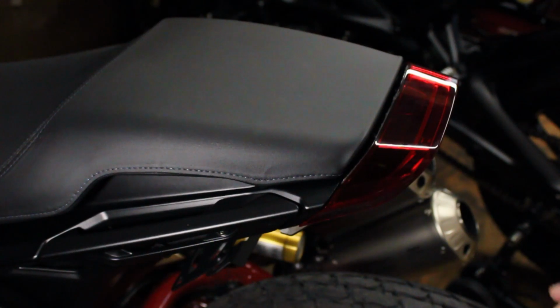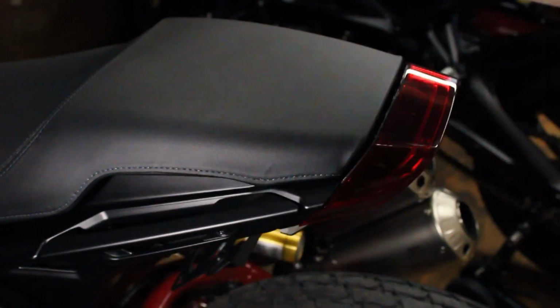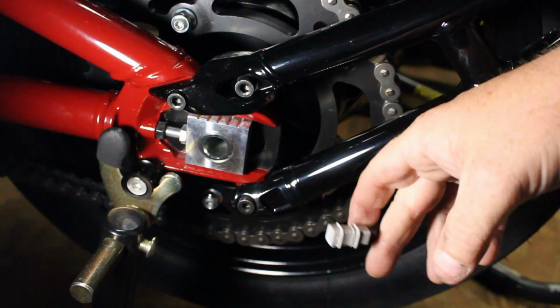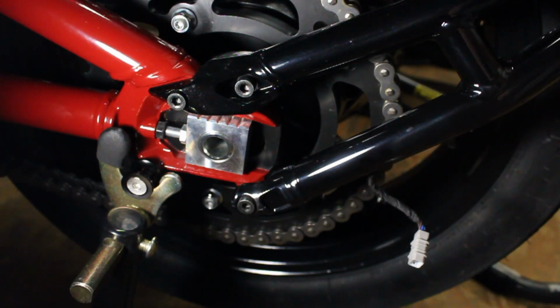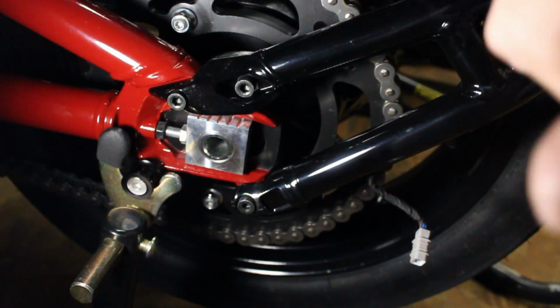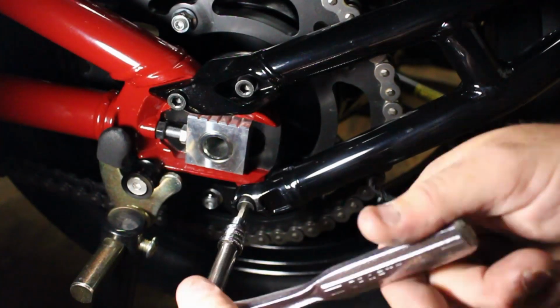Alright, got the seat and everything back on. Grab bars are back on. Now I'm going to go to the last part. Alright, so this part right here can actually be done as soon as you unplug the wiring harness, but I wanted to save it till last because it's the most exciting part for me, and that is taking this big piece of crap off of here. So let's just go ahead and get that done.